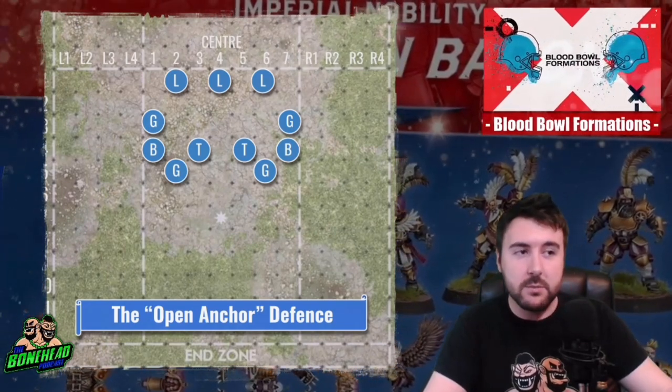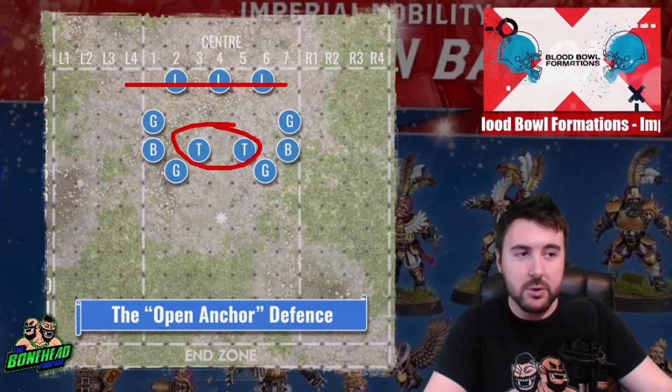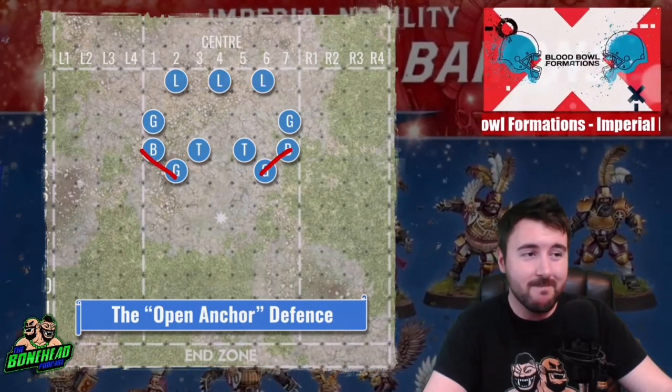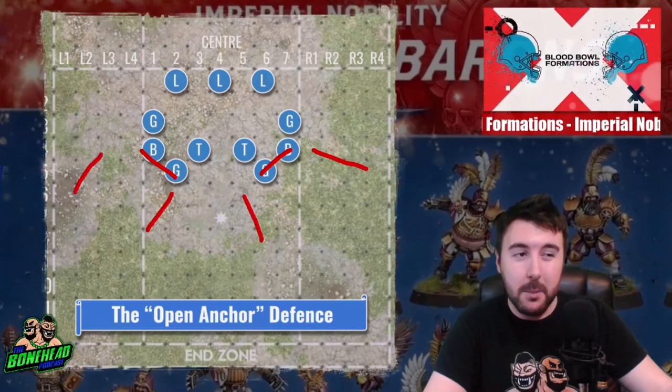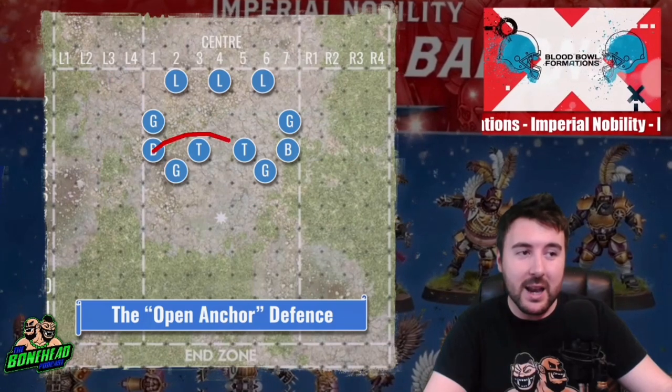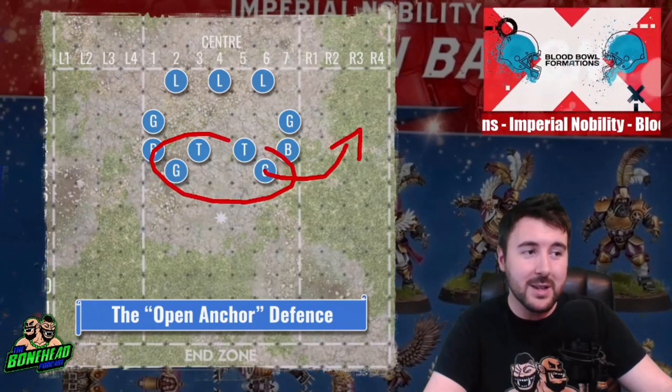That's fantastic. So you've got your line, you've got your throwers protected. You've got Blitzer and Guard, Blitzer and Bodyguard there, just ready to defend your backfield. But what it really does is it should just stall your opponent's team here and allow you all these players to swing round and counterattack.